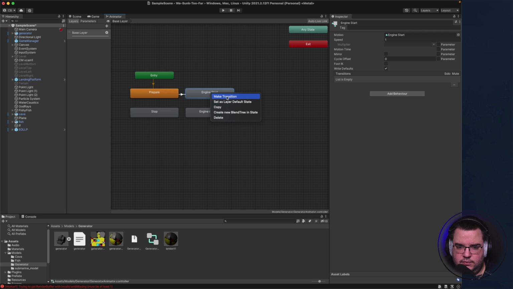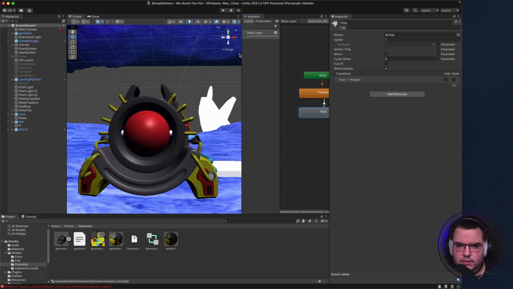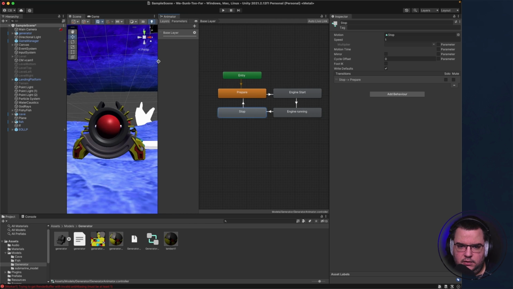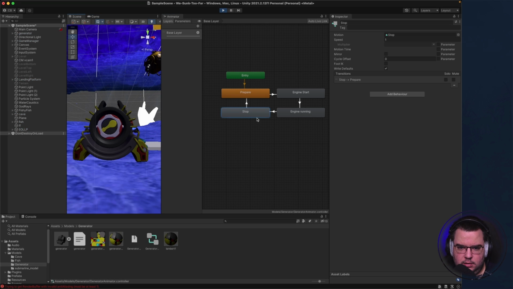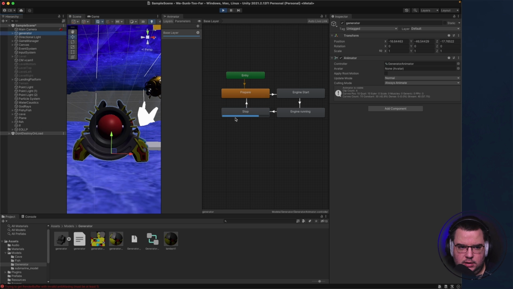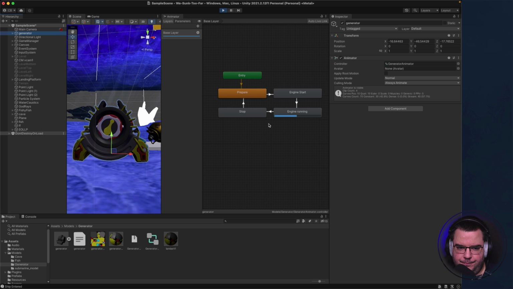So let's do this for the rest. So we have a nice circle. We can check it already. Let's move the animator window here so we can see both things together. Hit play. And if we want to see everything, just highlight the generator itself. And we can see that the animation clips are being played one after another. Okay. This is working correctly.